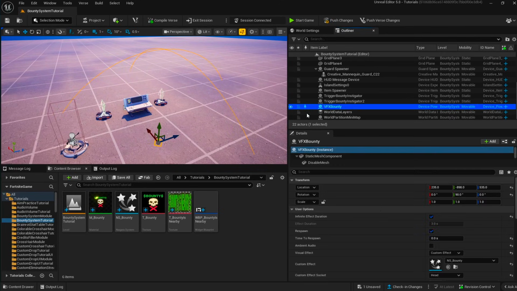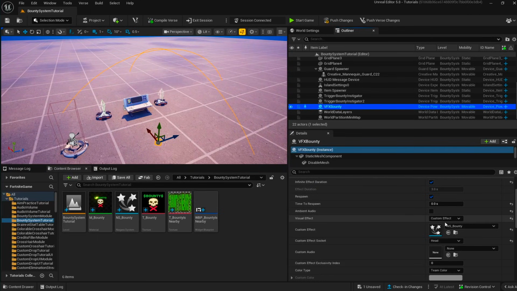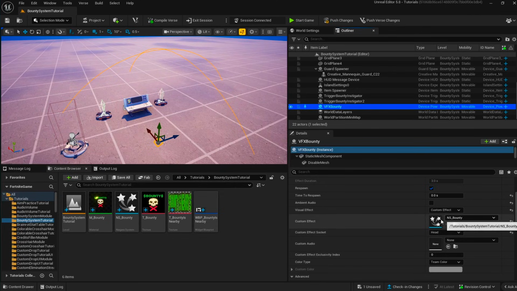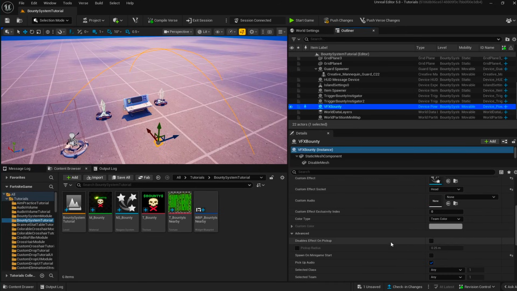All right, now VFX bounty is a visual effects pickup power up device, and we have an infinite effect duration. It's a custom effect, and we have our Niagara bounty effect selected here, and then the socket is head.